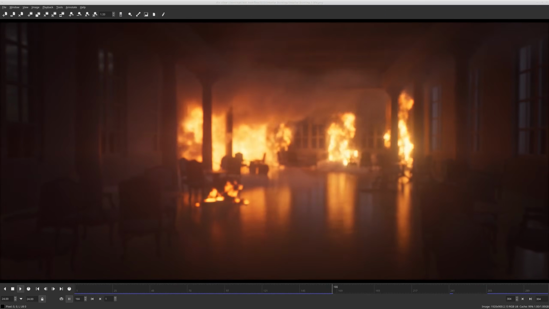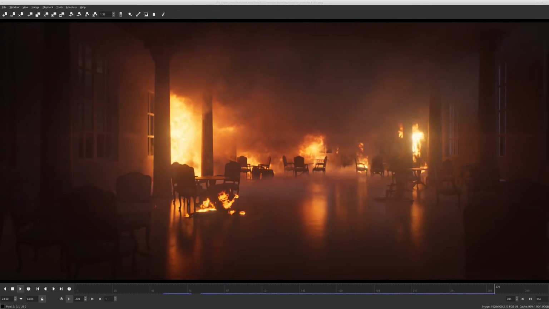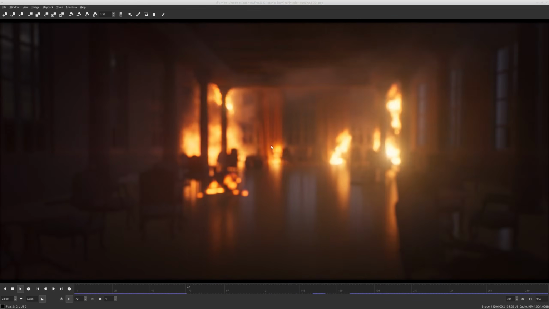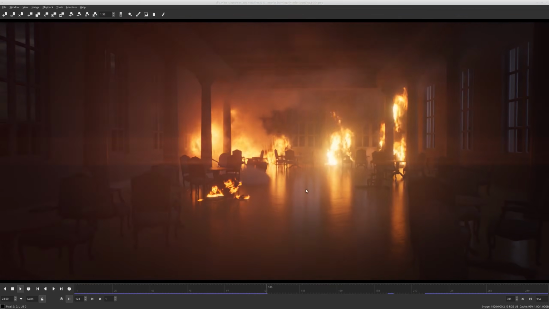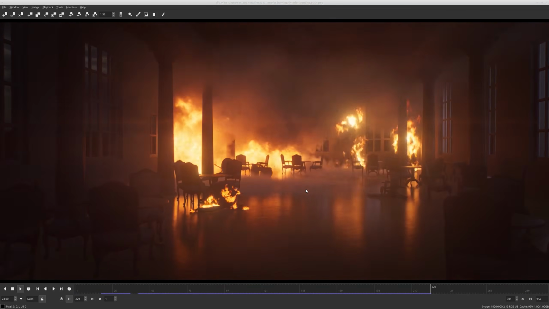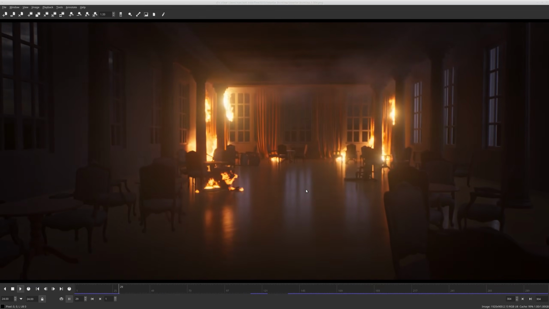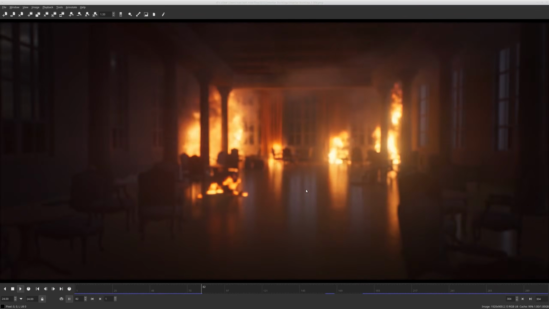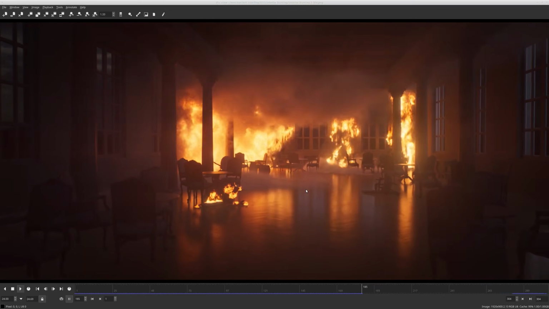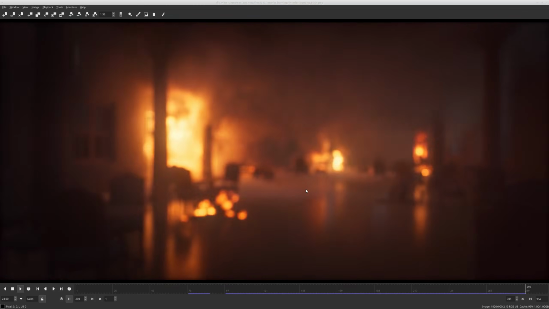In this tutorial, we're going to go over the creation of this interior burning scene and tearing up the curtains and getting all this nice crawling fire effect in, as well as rendering this project and optimizing it so it's as efficient as possible. This is going to be a two-part tutorial. The first part, we're going to go over the rendering. I'm going to be explaining that process. And then the second part is going to be taught by Andrew Sutherland, who will explain the fire simulation part.